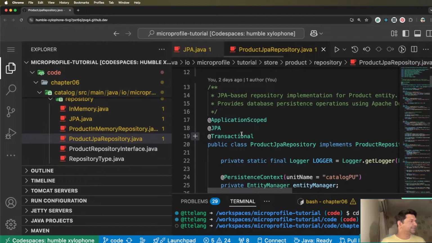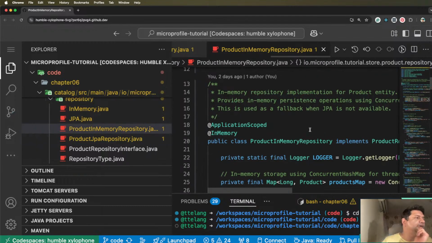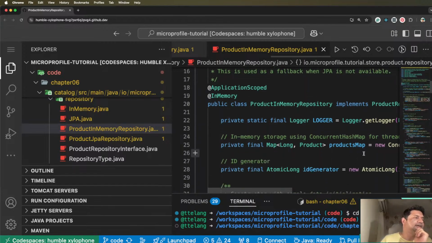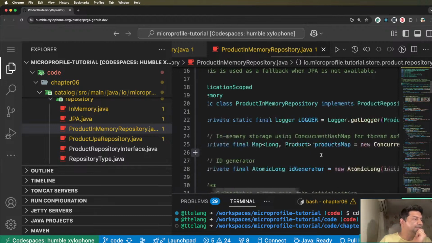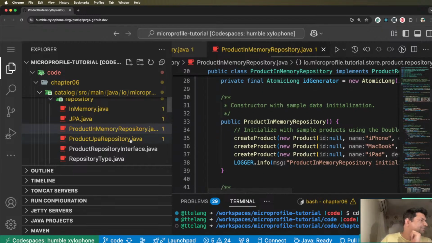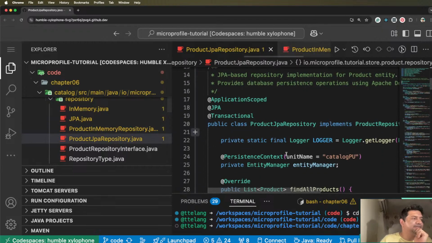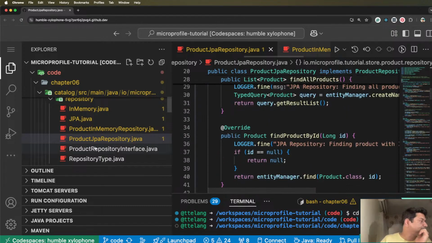In the first case, we will use the product in-memory repository, where a list of products is stored in variables or data structures within the RAM. And the JPA repository is something which is used to store the values in the database.